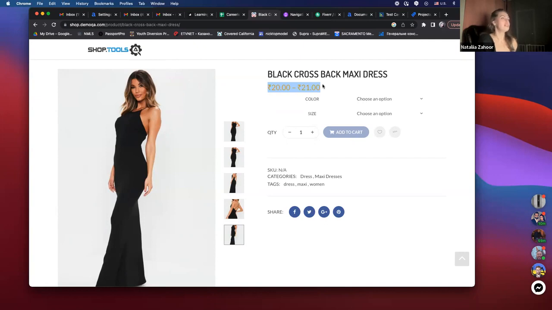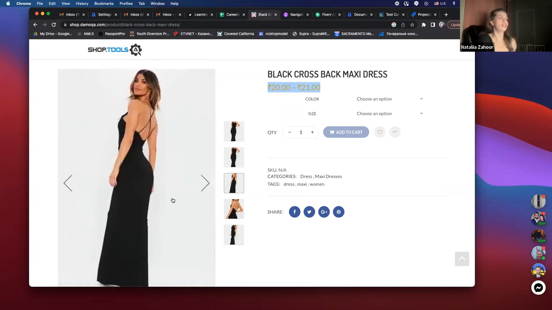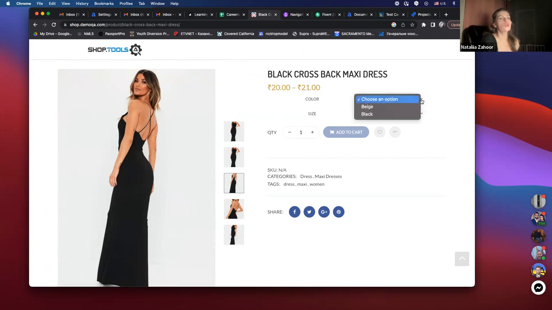Customer will be okay if maybe a picture is not showing, but the customer will not be okay if they think that they were tricked or someone tries to take an advantage of them. So that cannot happen. You always look. Especially if something is on sale, you have to make sure it applies the discount. If something is different prices, let's say here we see it's either 20 rupees or 21. So how do we know what is the price, right? The customer will also not know. So you need to find out when it's charging 20, when it's charging 21.